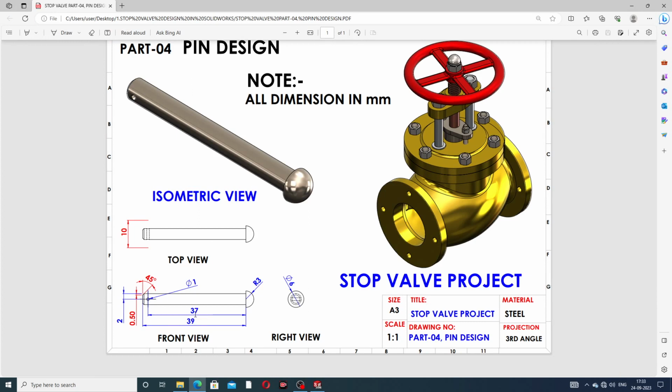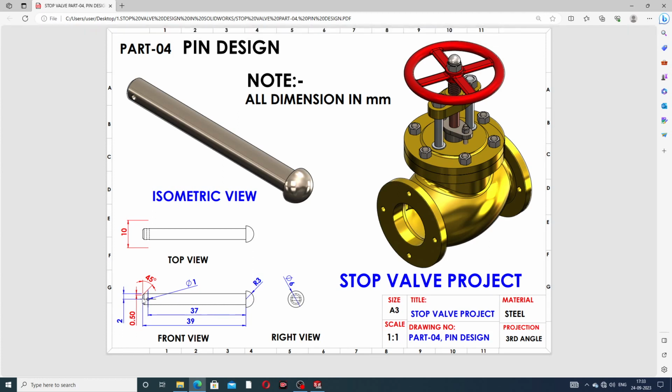At first, drawing this body, it is better to use the front plane. The distance between these is 19 millimeters, the distance to the hole is 37 millimeters, this is 39 millimeters, and this distance is 2 millimeters. The hole cut-out is 1 millimeter in diameter, and this circle has a radius of 3 millimeters, so the full diameter is 6 millimeters. This length is 10 millimeters cut out, and a chamfer is used here at a 45 degree angle, 0.5 millimeter.